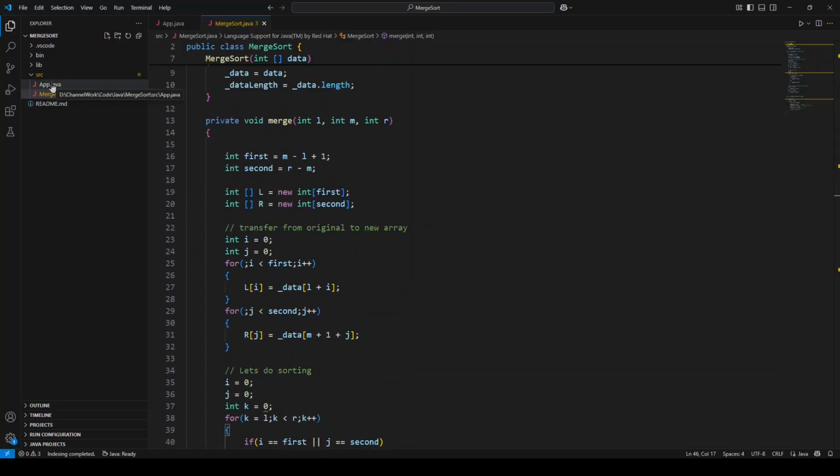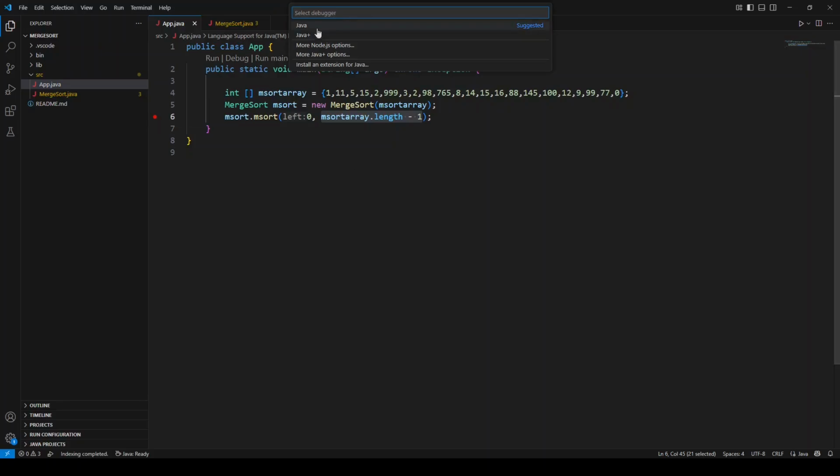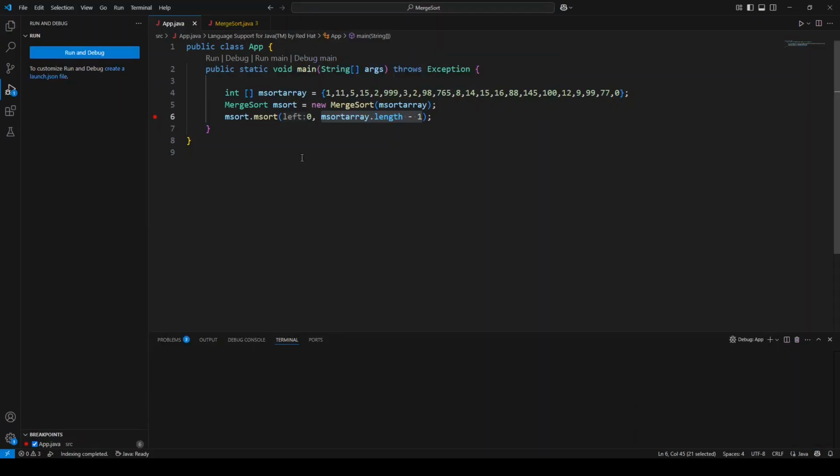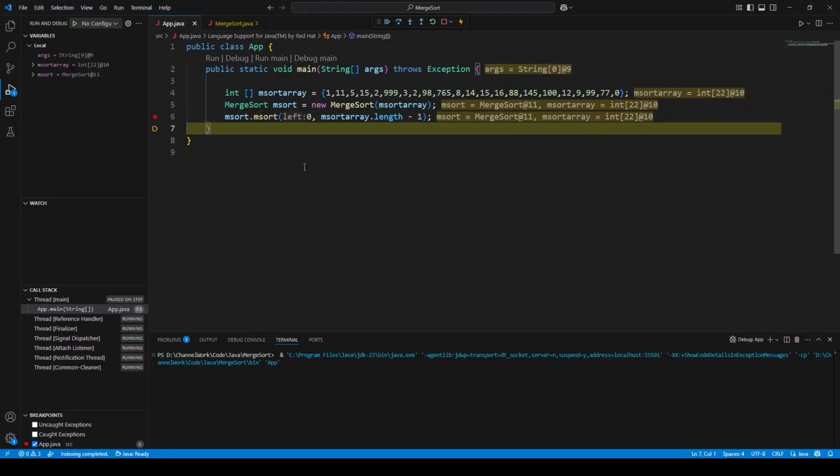Let's see. Let's run it. Okay. And we did the sorting. Let's see.